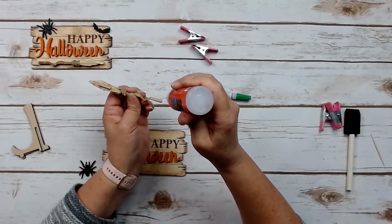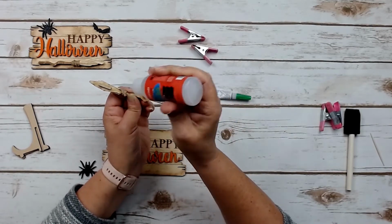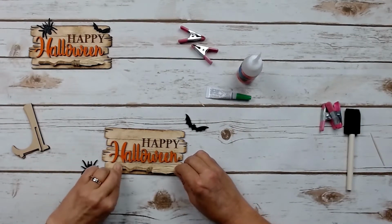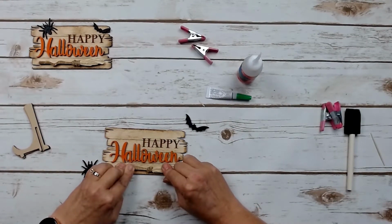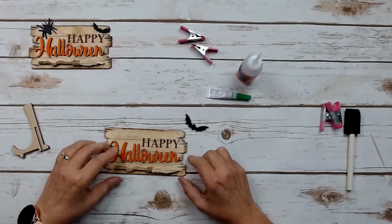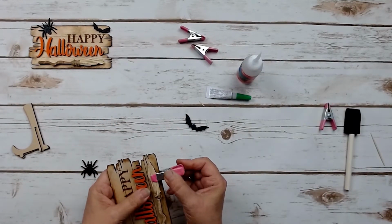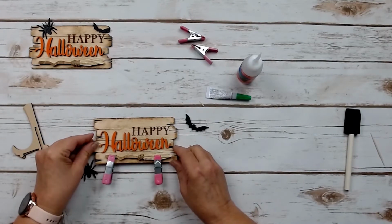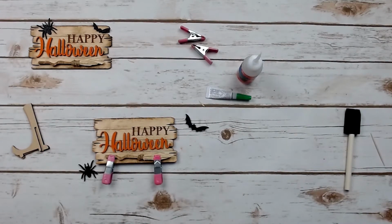Now for the broom, all you have to do here is put glue on the spacer. So you're going to do 3 or 4 dots of glue, just very tiny dots, and then you're just going to press it down on top of that wood base. And if you want, again, you can take your clamps and put it right over the spacer, and that's going to hold it down nice while you work on the rest of your sign.